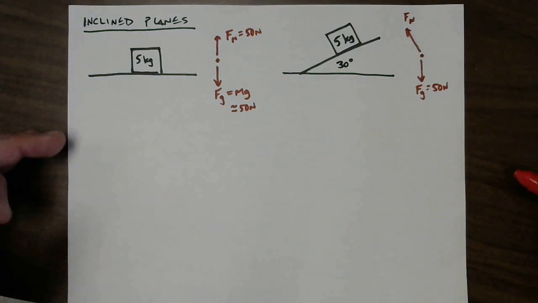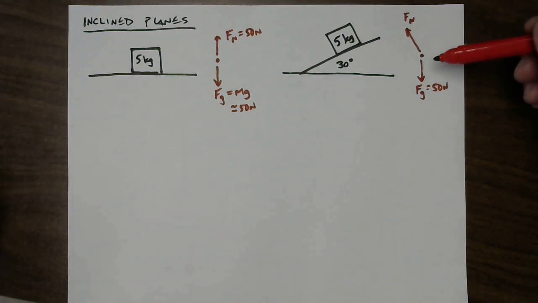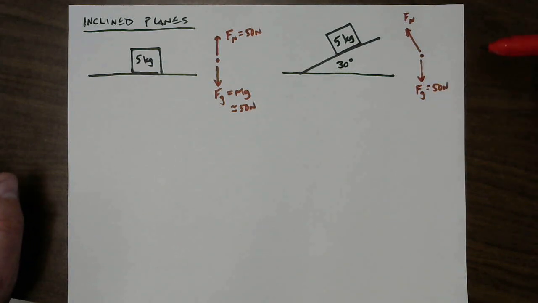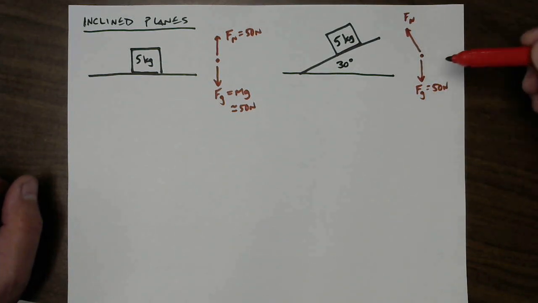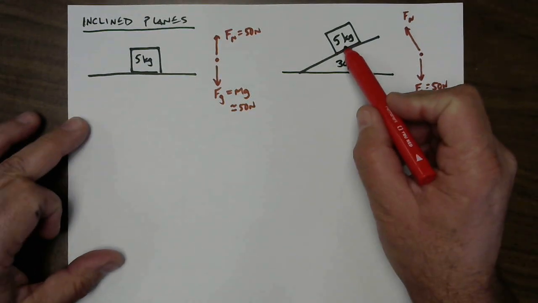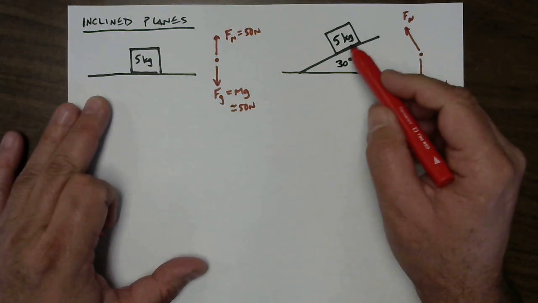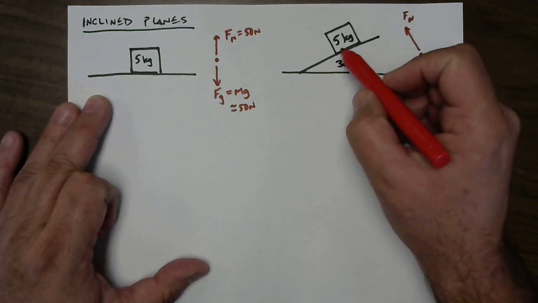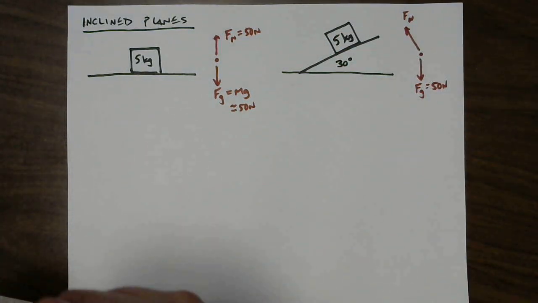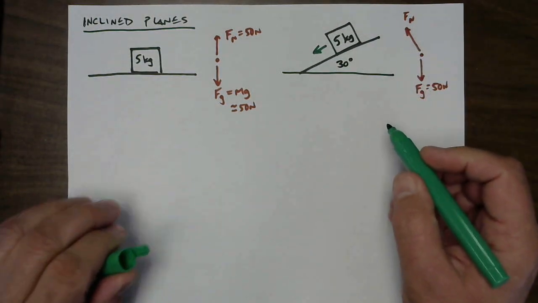Now, when I look at this diagram as a practicing physicist, I can immediately conclude there's no way this object is going to hold still. For equilibrium, we need equal and opposite forces, and these aren't opposite. So even if they were equal, the box would still move. And just looking at the situation and imagining there being no friction, this is a Teflon-coated metal ramp, this box is going to go this way. It's going to slide that way. So that kind of gives me a hint to a couple of things that are going on here.